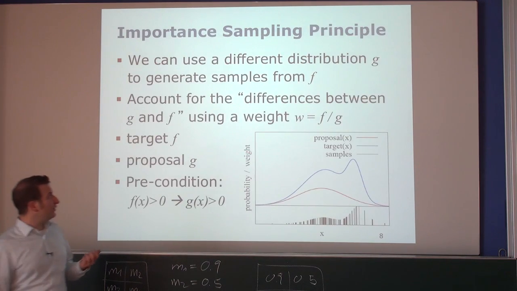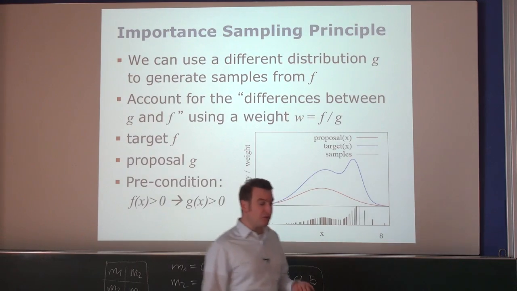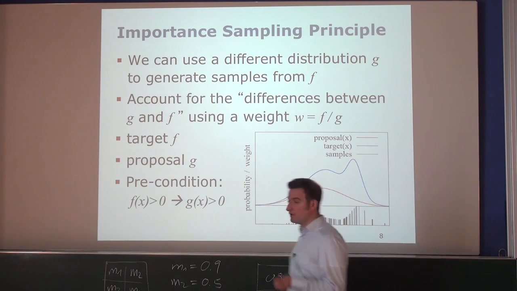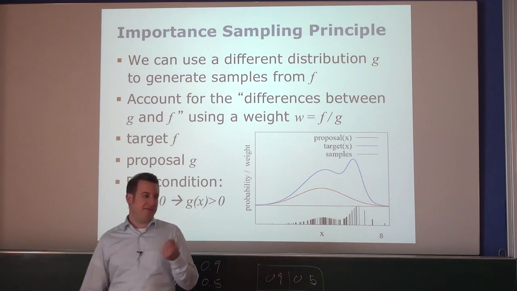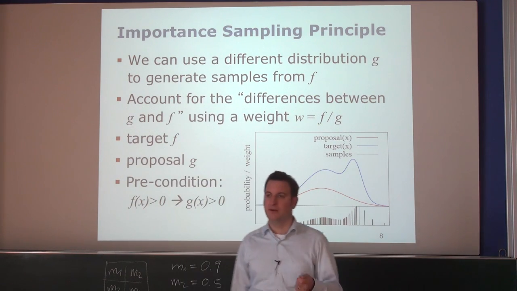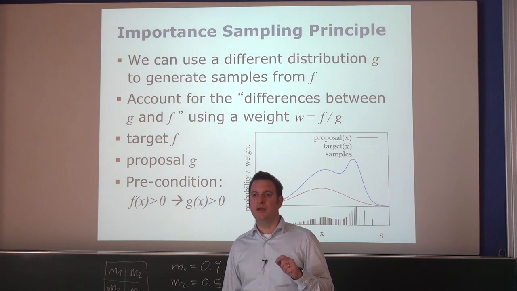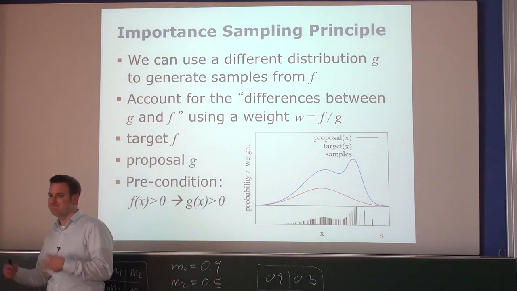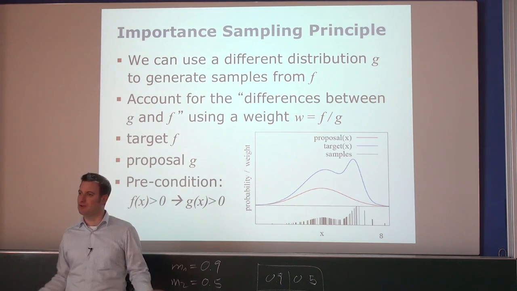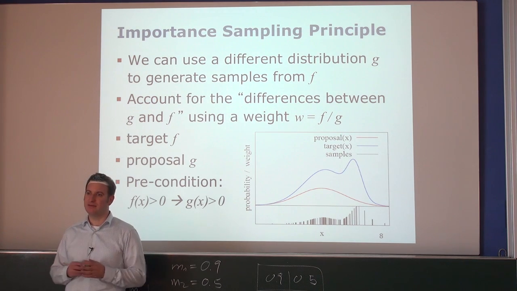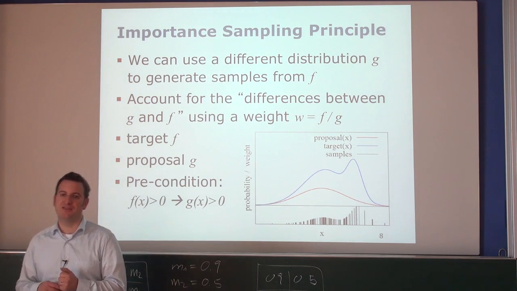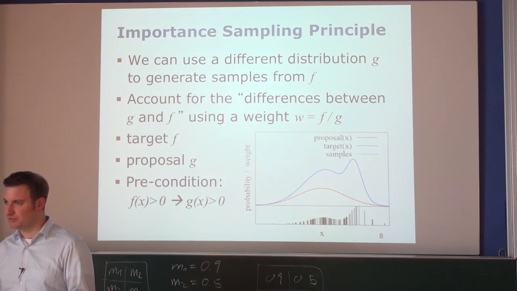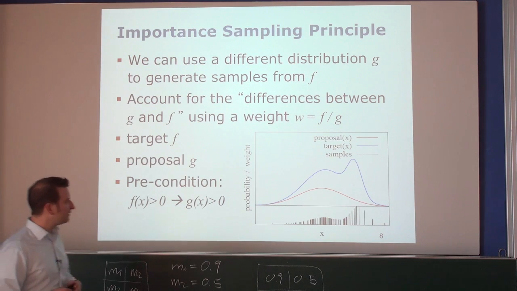One technique to do so is importance sampling, and it relies on the so-called importance sampling principle. What the importance sampling principle tells us is, let's say we have a function f, which is also called the target distribution, and we want to generate samples from this target distribution. Unfortunately, this target distribution has some form where we cannot generate samples in closed form. So how do we do that? The importance sampling principle tells us that we can use a different distribution, which is called g, or the proposal distribution, or sometimes called pi later on.